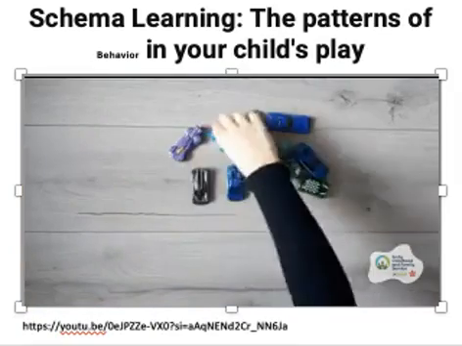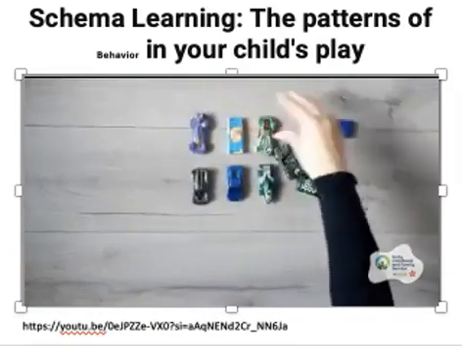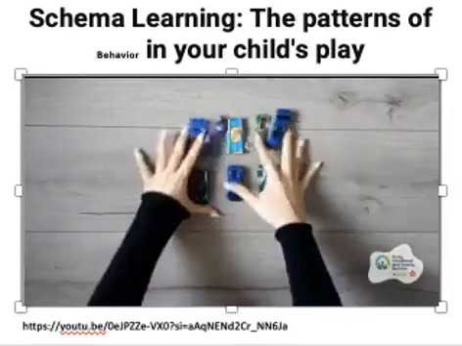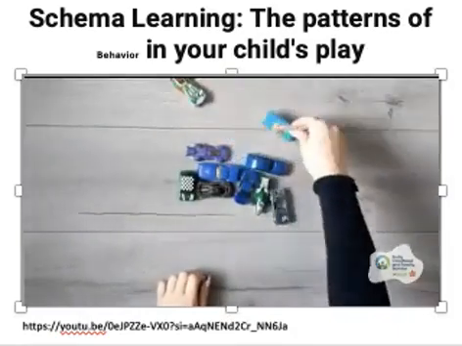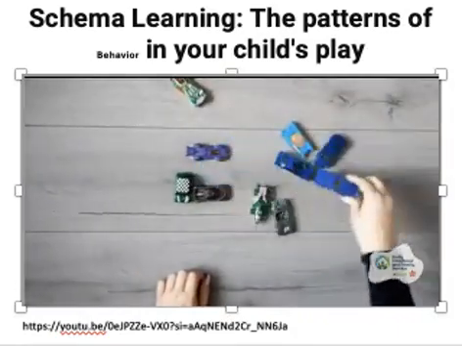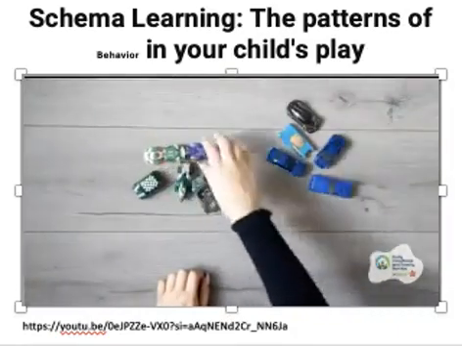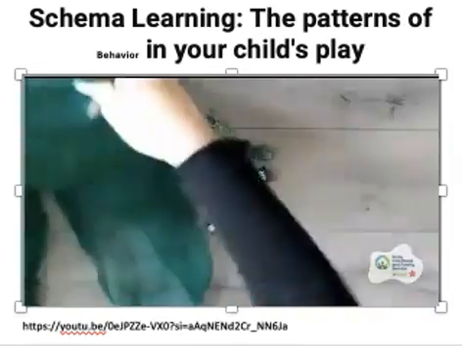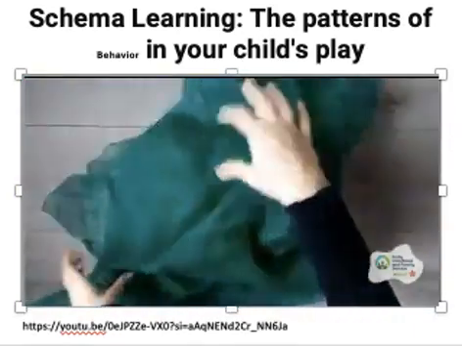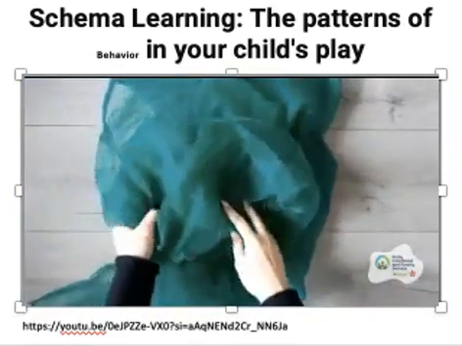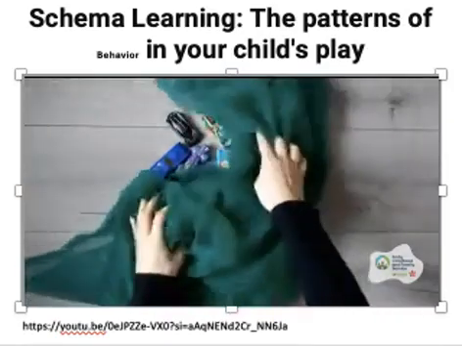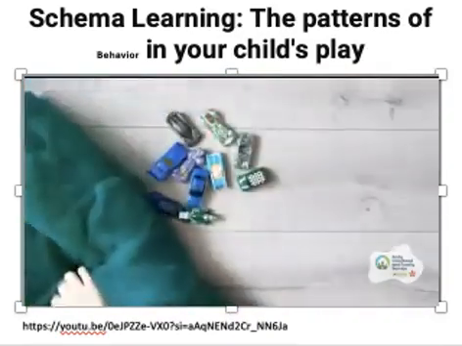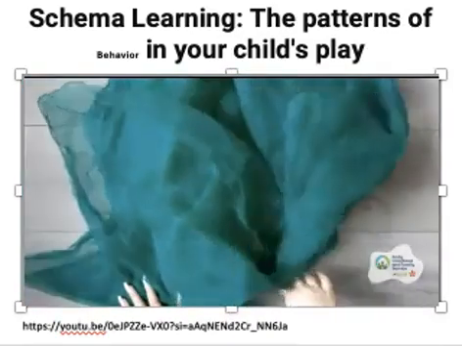A child with a positioning schema is interested in lining things up and putting them in groups. When playing with the cars, they may do exactly this. They may be interested in categorizing items too, so they may enjoy putting things into groups of colors, shapes, or sizes. A child with an enveloping schema is interested in covering themselves or objects completely. They enjoy wrapping items up or placing them in containers. A child with an enveloping schema playing with these cars may cover them with a blanket.